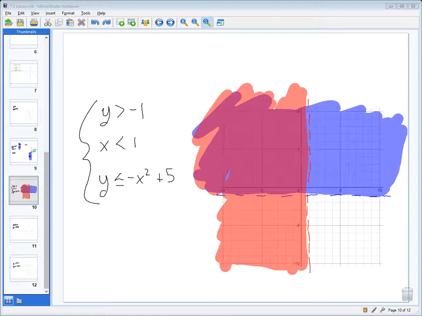Now I have a third line where y is less than or equal to -x squared plus 5. So -x squared plus 5, meaning it's up 5 spots. It's our -x squared function, meaning it's our u shape that's pointing down. And so I would plug in my points. I could plug in a -1 and I would get 4. I could plug in a -2 and I would get 1. And I could plug in a -3 and I would get -4. So I have this function. And I would be shading the things inside of that function.